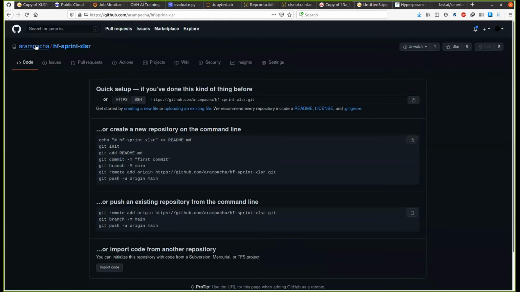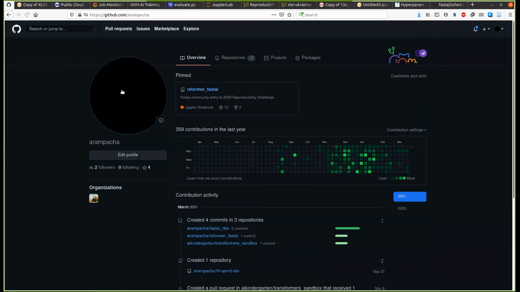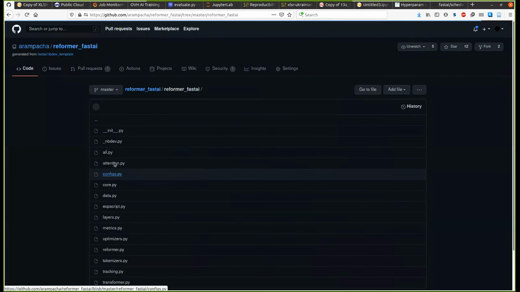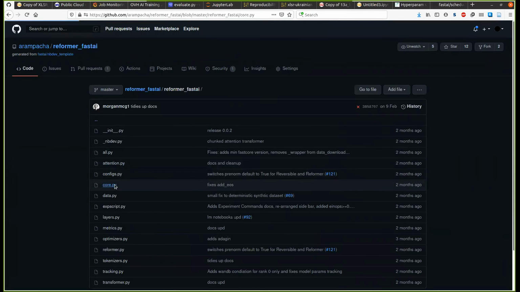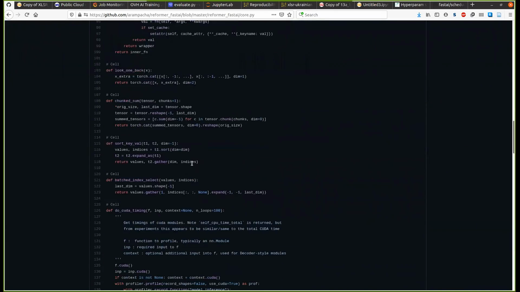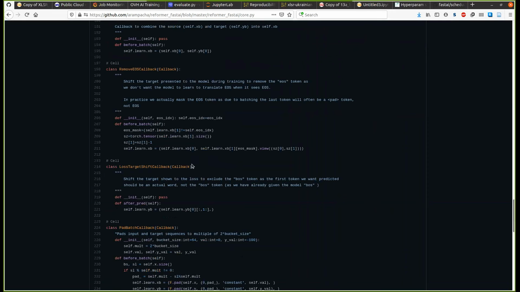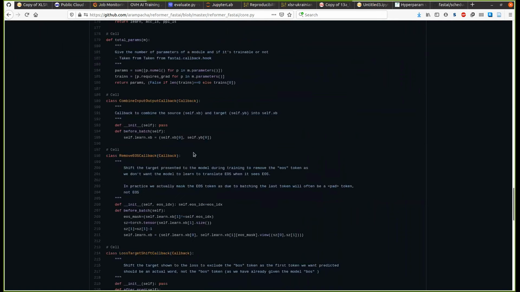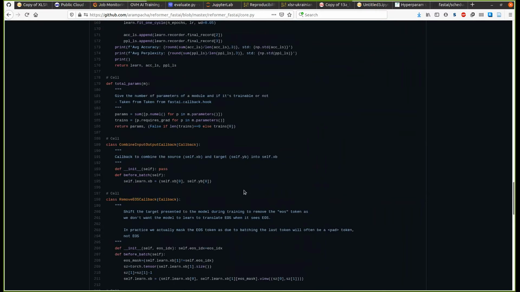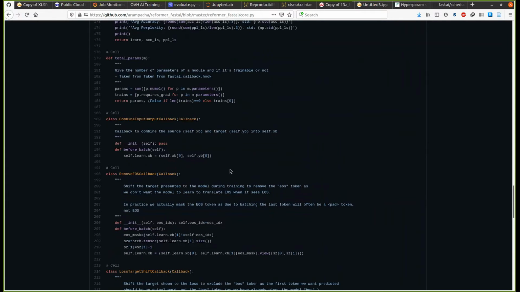So I can show you some examples of how you would define some callbacks to adapt this training loop to the translation task.